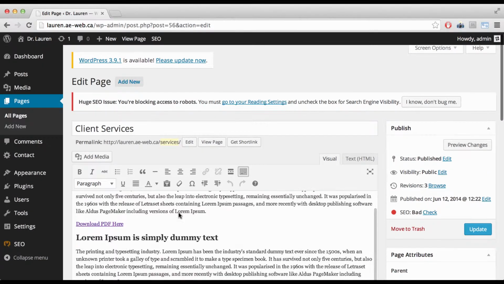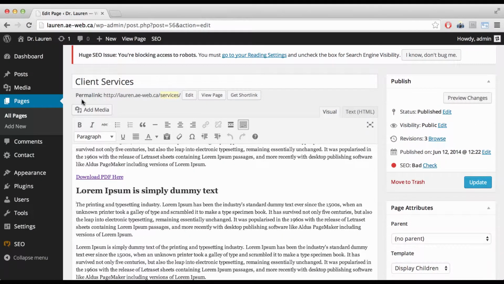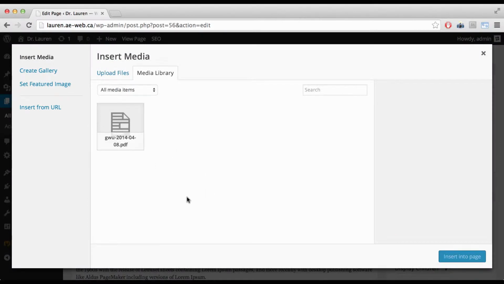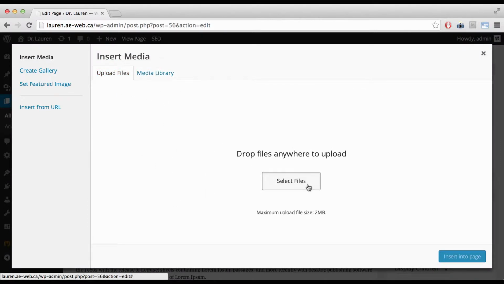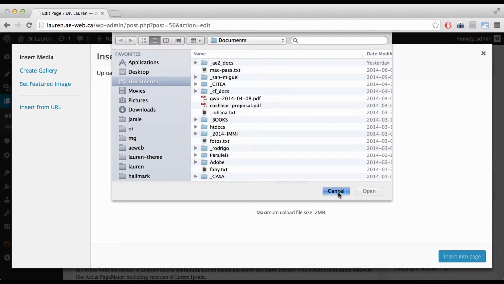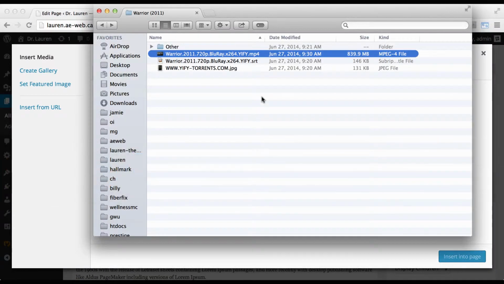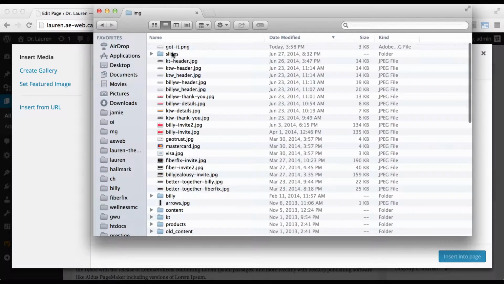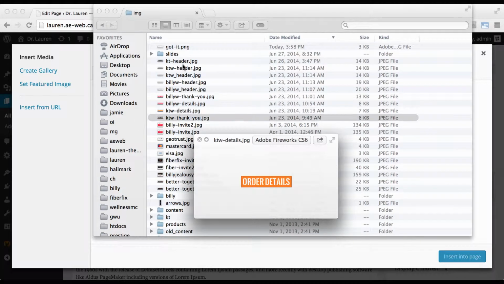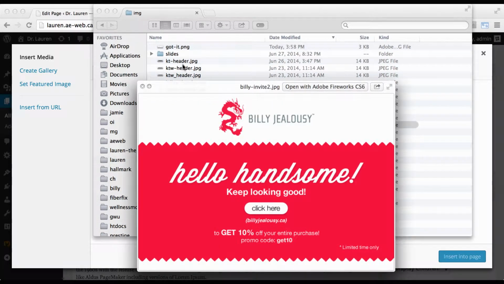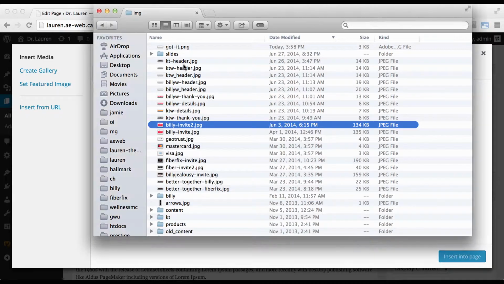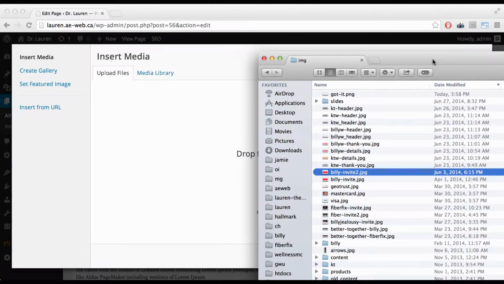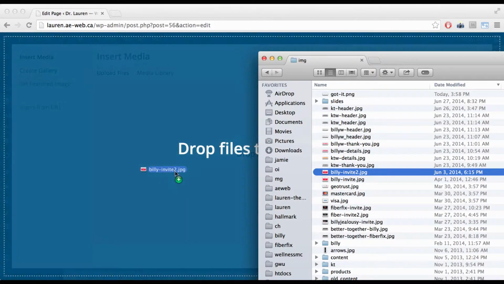Likewise, if I wanted to add a new image, say after the subtitle right here, I can just go into the media manager. I can upload a file. I'm going to select a file from my computer, or I can just drop it directly into the box right here. And just to illustrate that, I'm just going to go into a website that has images. It could be the image of anything, it doesn't matter. This is just an example. Let me just look for something that is fairly nice to use as an example. So something like this. We're going to select this image from my file browser and just drop it into the window right here. You can see that it turns blue.